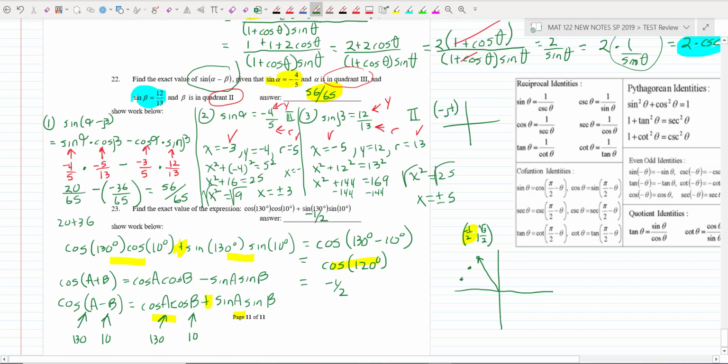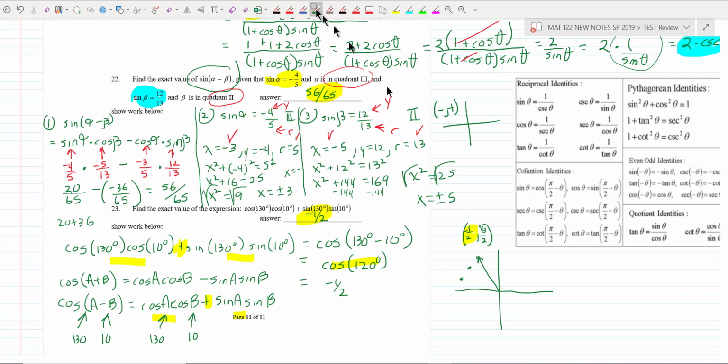So one of the things you want to learn how to do, and you can do this on your test, I don't give you the unit circle, but as you need something, just kind of reason it out. Just reason out that one point. Okay, now that's kind of how that goes.